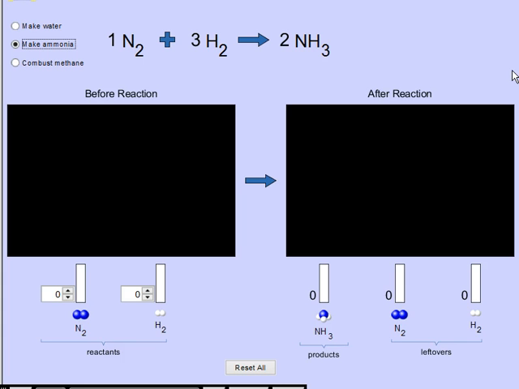Okay, so what I'm going to do is increase the number of molecules one by one. Okay, let's first increase nitrogen. So one small thing, the left and the right windows now refer to before reaction and after reaction. Strictly speaking, it's not the reactant side and the product side. It's trying to say that if I dump these things inside a beaker and let enough time pass, what will I have left? Do you guys understand that?